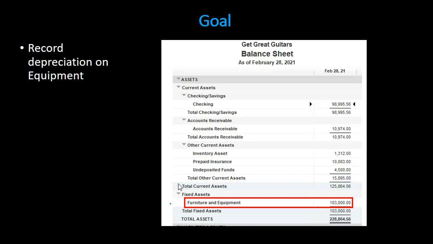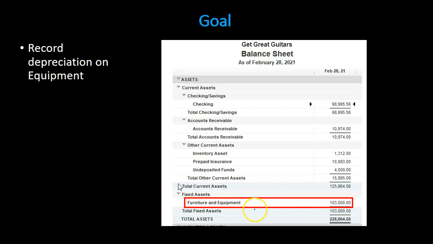And because it's an estimate, we're going to create some other accounts and not be writing down the furniture and fixture or depreciable assets directly, but creating a contra asset account, that contra asset called accumulated depreciation. The expense side also not being called fixed asset expense or furniture and fixture expense, but being called depreciation expense. So that's going to be the journal entry. We'll debit depreciation expense related to, in this case, furniture and fixture, and we will credit accumulated depreciation.